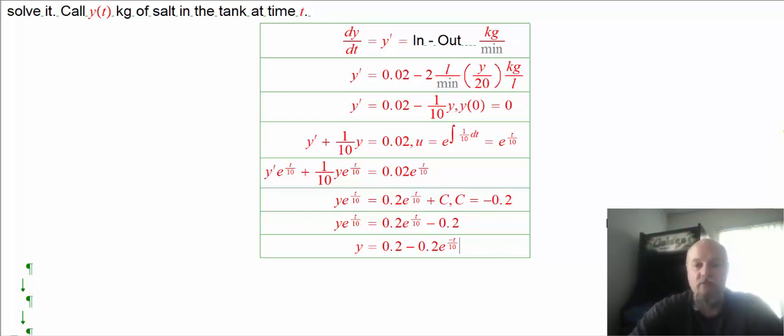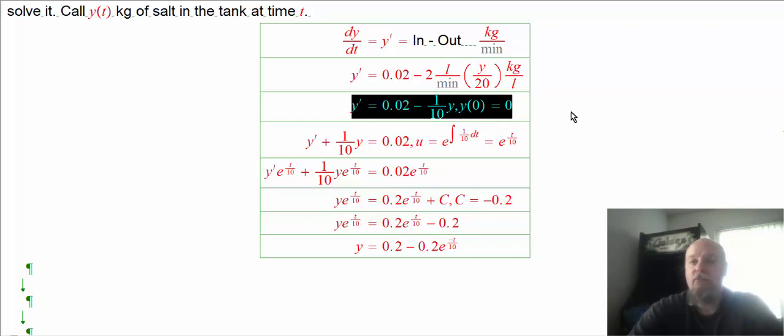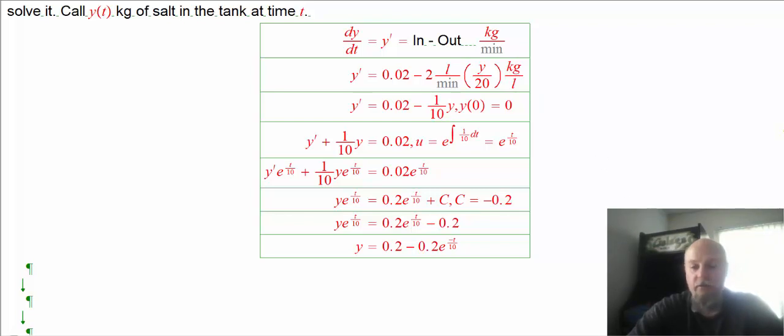But before we leave this question, let's just think about where the new parts of this ended. The new parts of this ended here, right? As soon as I was at this step, now it's a first order linear, it's just plain solve. The new parts that we learned was just the y prime is the in minus out, and both the in and the out were multiplying a flow rate times a concentration. Let's take a look at another example.